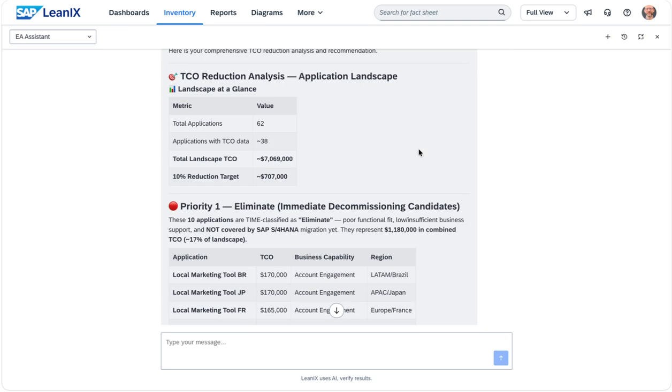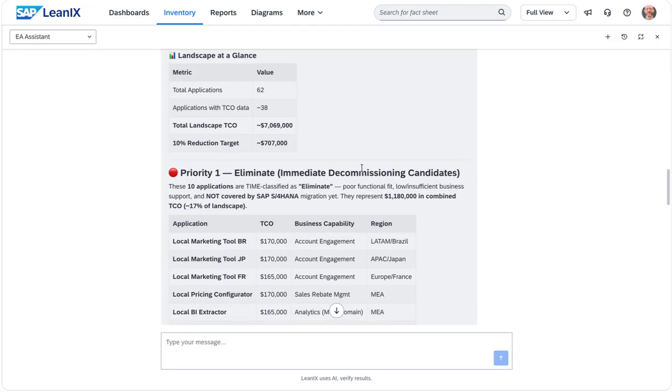Priority 1, I should concentrate on the eliminate cases. So we would like to decommission these candidates. They normally have poor functional fit, low or insufficient business support, or are not covered by the S4 migration yet. That's something which was considered in the analysis. And you see that around 10 of them are classified.